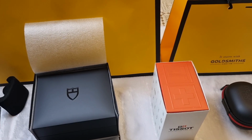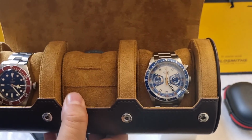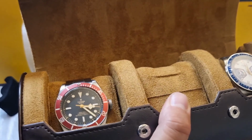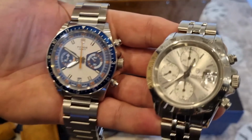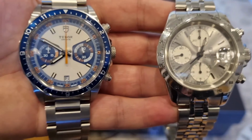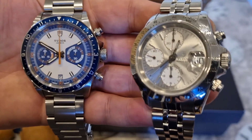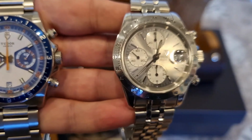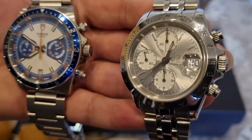But I'm going to be showcasing in 2023 some of the new releases from Tudor. I get up close in the flesh with these different watches. And as you can see, some of my own Tudor personal collection, the Tudor Chrono Blue, aka Monte Carlo, my Black Bay, and one of my cool modern classic pieces, the Tudor Prince Date Chrono, with that real Daytona vibe, and that Tudor Heritage Chrono Blue. What a fantastic piece, and I look forward to wearing this timepiece in the summer.